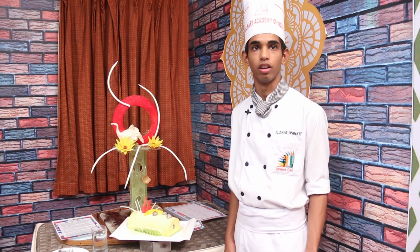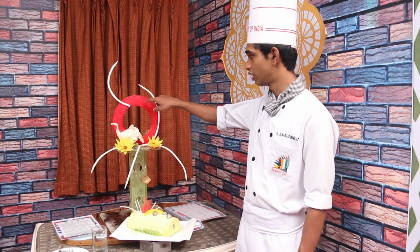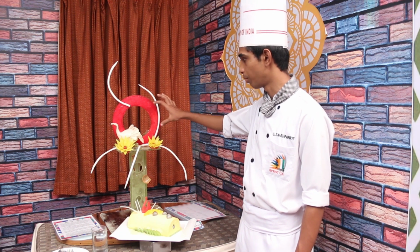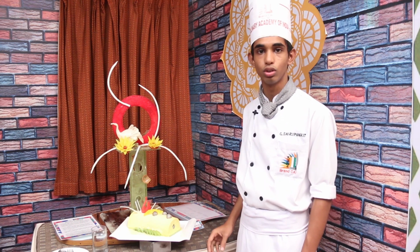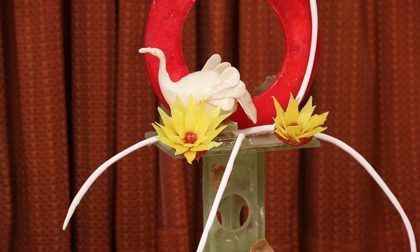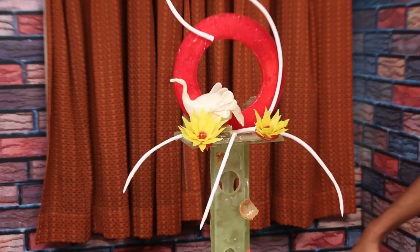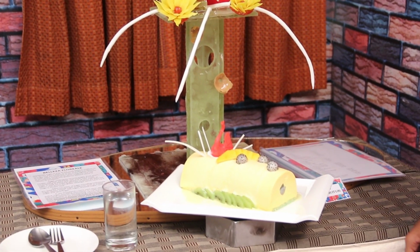Everyone, as you can see, this is my final prop. It is completely made of sugar, and for the color I have used natural colors. This thing is made of poured sugar, and the swan is made out of blown sugar. These petals and the flower are made out of pulled sugar. The rest of the prop is all poured sugar.